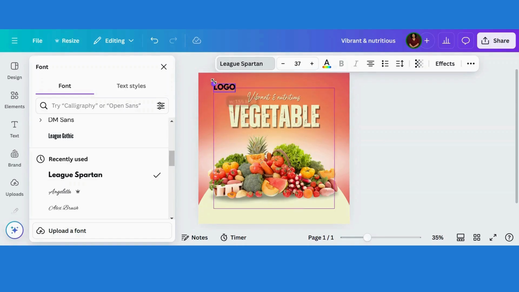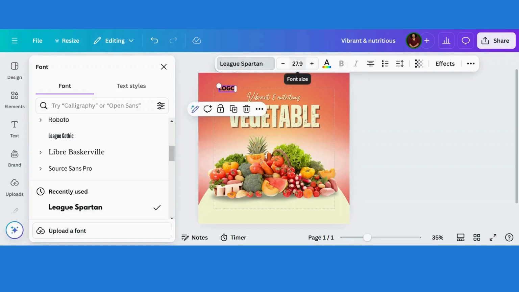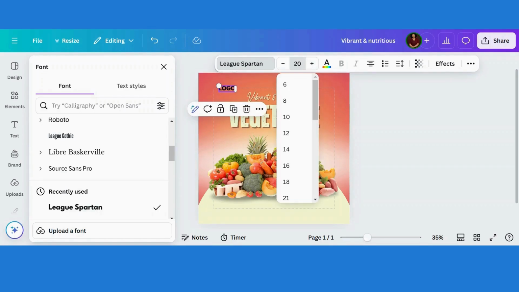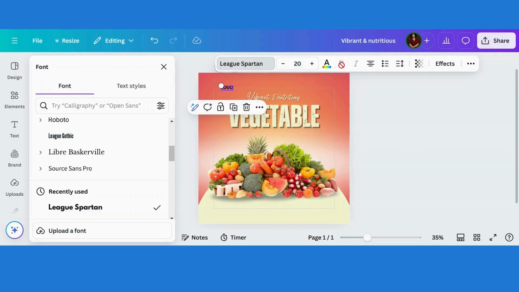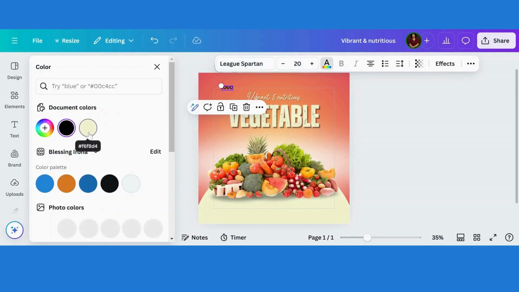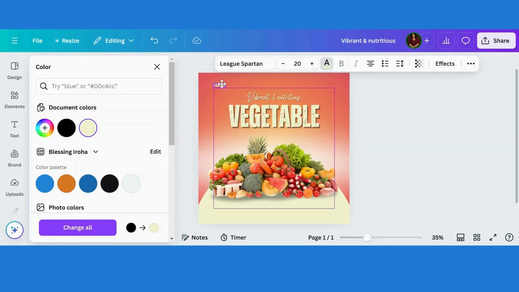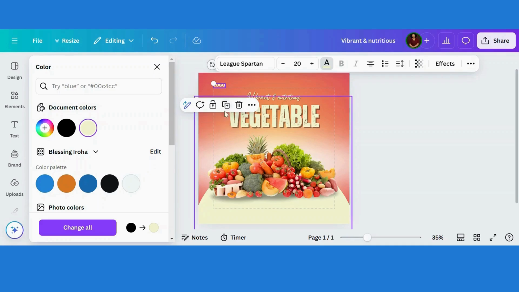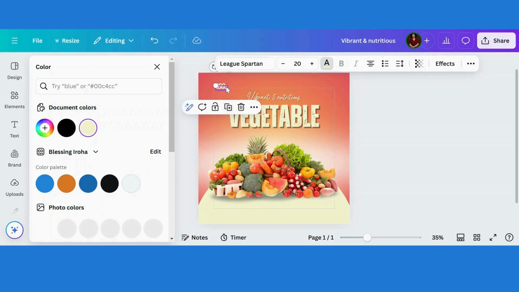I need to reduce this. Reduce this to 20. Let's change the color to the color we'll be using for our text. Then place it somewhere here. Duplicate. And then enter here.